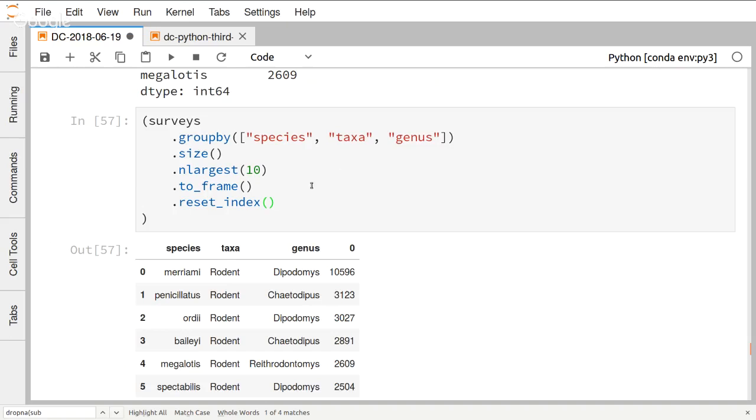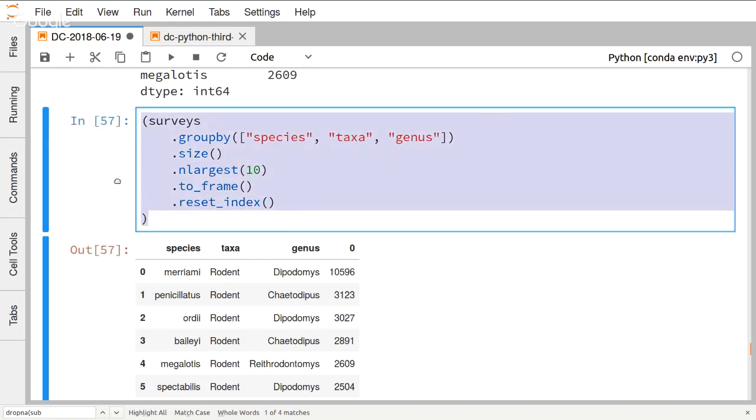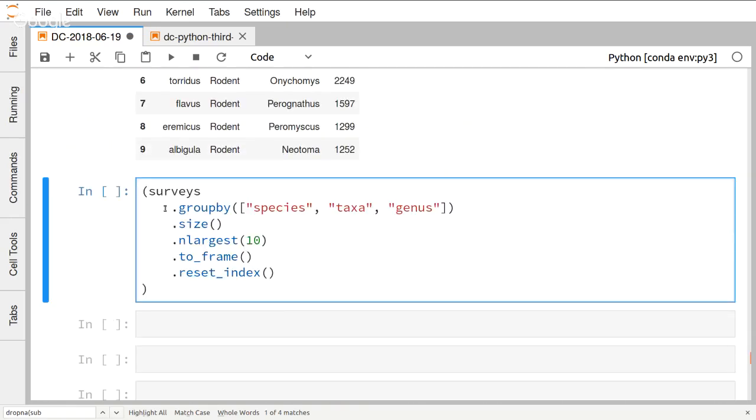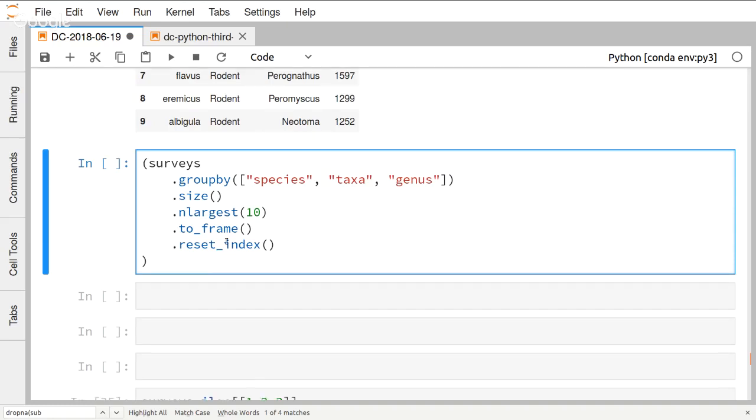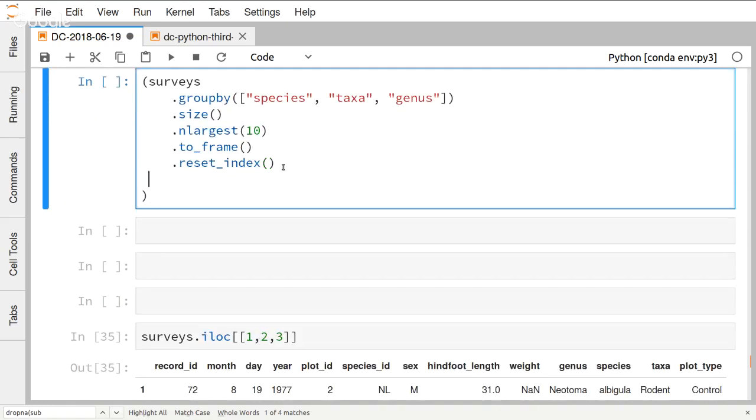If you want to rename that, I'm just going to copy this and do it down here. You can use the rename function. So you can see here that it's really useful to have all this chaining on different lines because it doesn't make it so messy. So you're going to rename, and then columns is going to take a dictionary. A dictionary starts off with curly brackets, and you're saying that the item called zero, I want that to become size. They're all lowercase right now, so we'll do that.